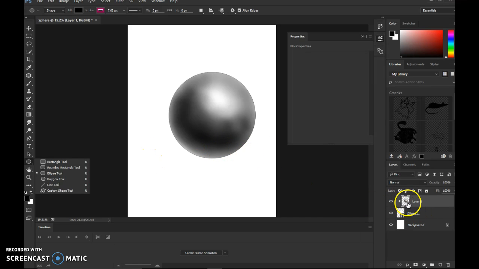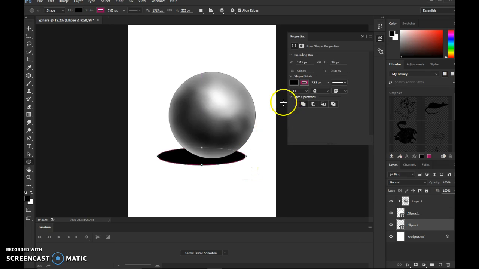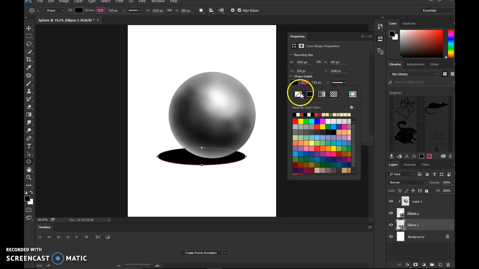But we need to draw it below the ellipse and below the sphere. So we're going to click on the background layer, and then we're going to draw an ellipse. We're going to make sure that the red ring is not there and that the shadow is black.